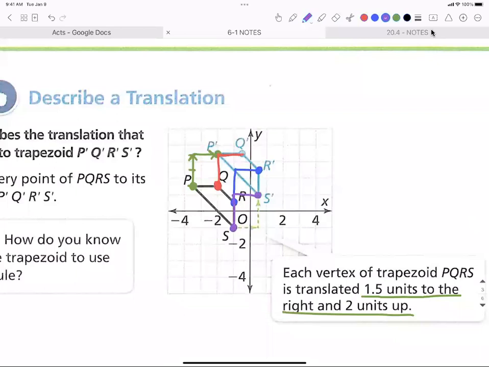Okay. And you really want to be careful, and I'll show you why on your homework, but you really want to keep in mind which one is your original and which one is your translated one, or your prime one, because it will change how you answer as far as is it really the exact same size and the exact same shape? Because for that to happen, all vertices have to move the exact same number of boxes over and up, okay?